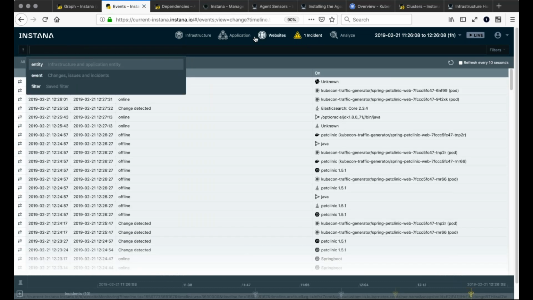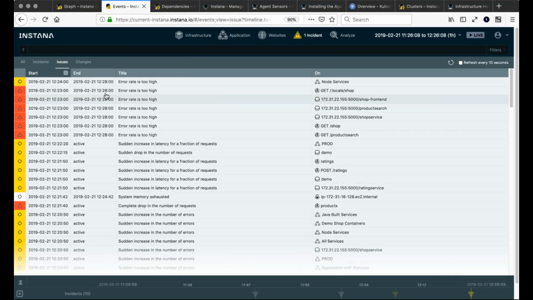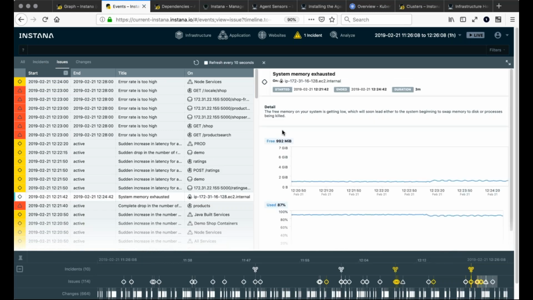Now, the other thing to remember is not only are we monitoring changes, we're also monitoring sensors, and the health monitors on the sensors are all being alerted here. You can see them in the timeline at the bottom of the page, and we will be able to see them also with respect to incidents. Sorry, we'll have all the issues. Additionally, from there, each individual component will be monitored. And then, for example, here we can see we've got a memory problem on a particular host.